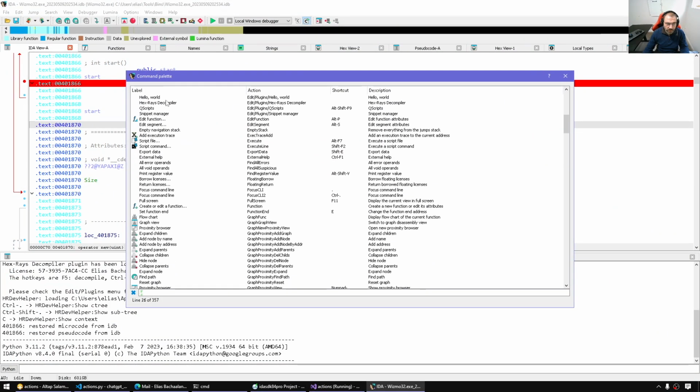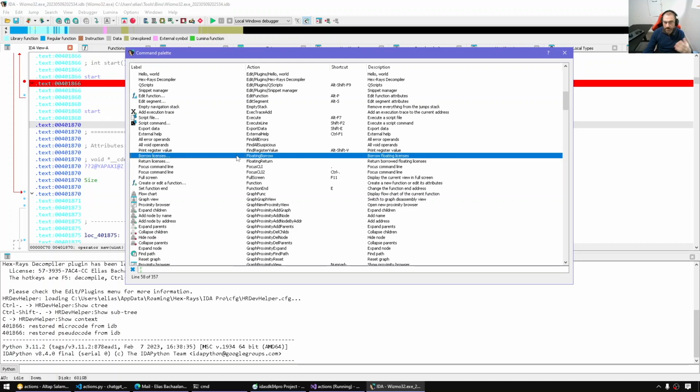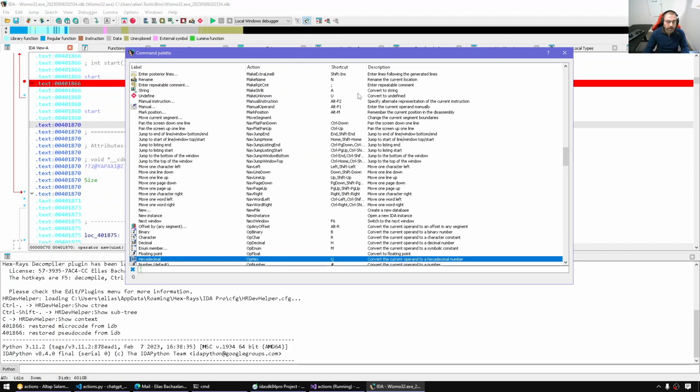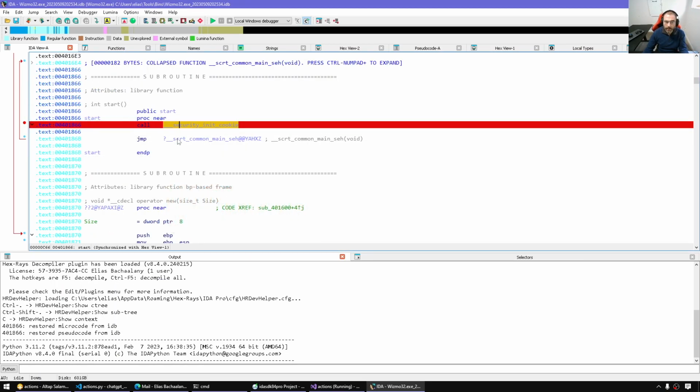So these are the actions we see in the command palette, but what we see is contextual, and it's important to understand context. Because actions are highly related to UI components, actions will become available or not, or enabled or not, based on the current context. So what's a context? You can think of the context as the currently selected widget, so the UI element. For example, here we're in the IDA view. That's the current context. If we are inside an action, then we know we can query or receive that information that we are in the IDA view. So IDA view is context.